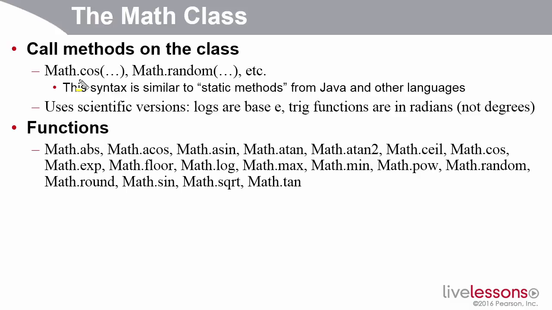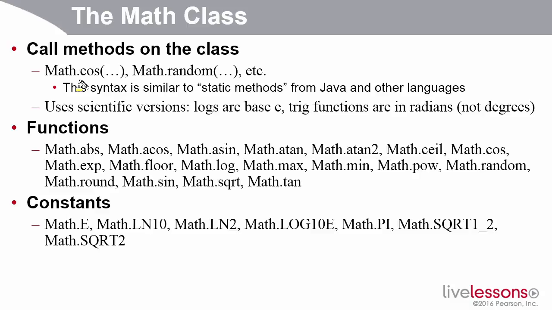So there's a whole bunch of functions: abs for absolute values, sines, cosines, tangents, minimums, maximums, rounds, square roots, random, and so forth. I'll give some interactive examples of the most important ones. And then there are some constants defined as well. There's e, the square root of 2, the square root of 1/2, there's pi, and so forth. Notice that with constants, the values are capitalized. That's a convention, but not a requirement. And the built-in constants all follow this convention.